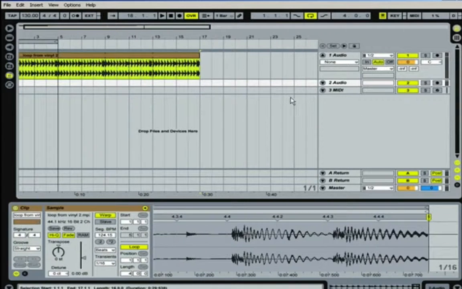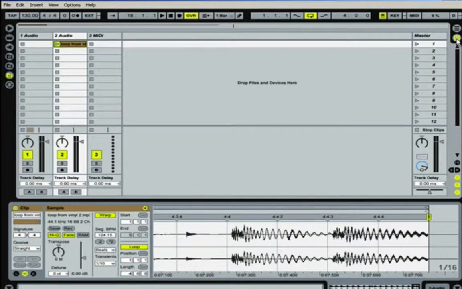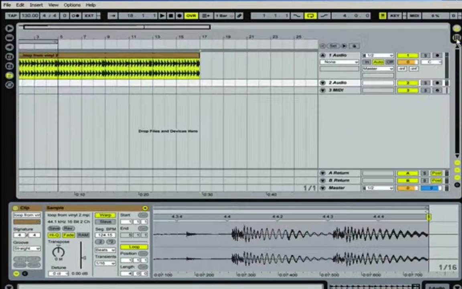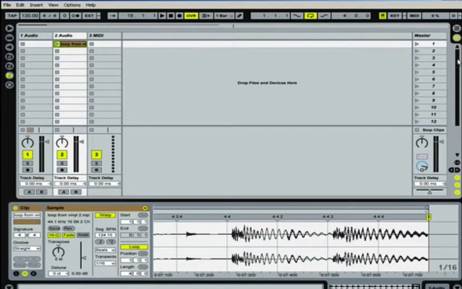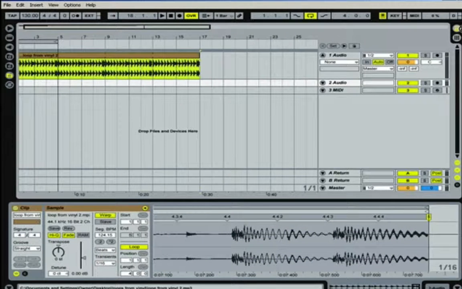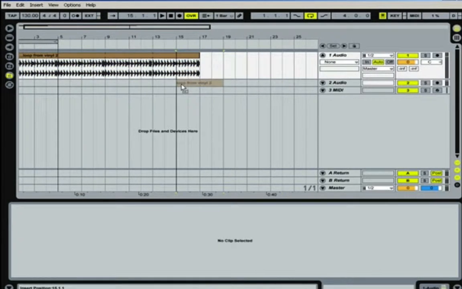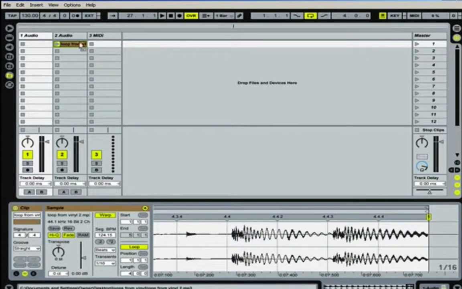And another way, there's a couple ways to do it from your session window. You can either click here or click your tab key to switch over. And if you have a loop that's in your session window, you could always take it, just drag it over to the straight lines and drag your track in, just like so. And we'll pop that back there.